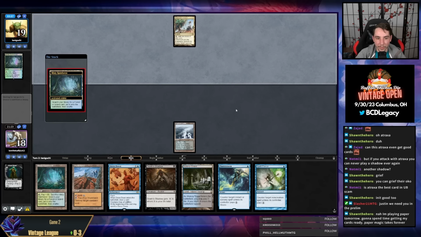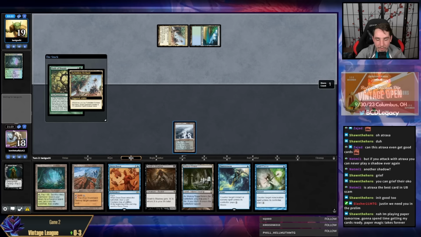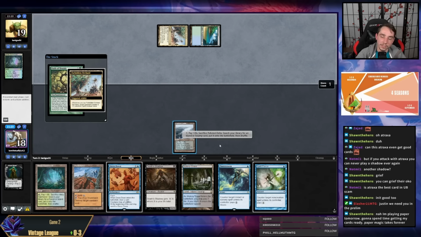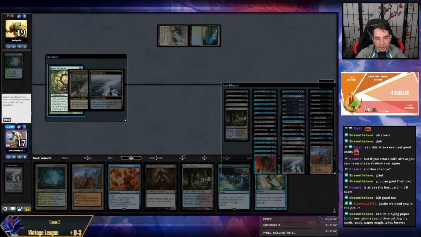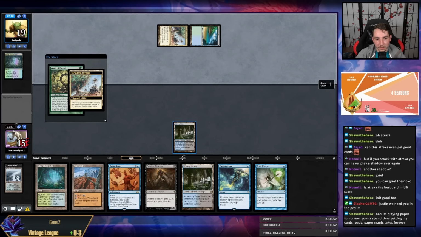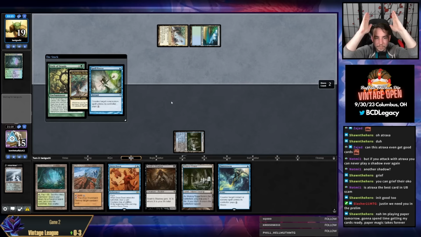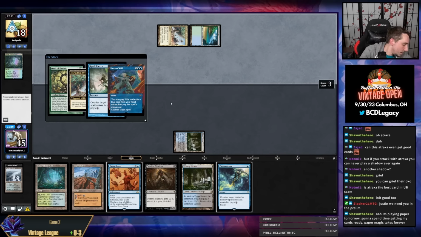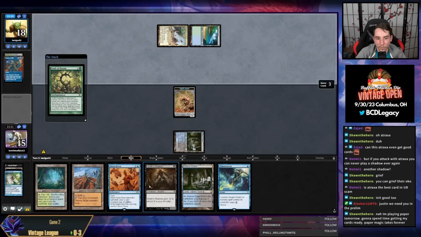Yo, is Spell Pierce about to get the value? Is Spell Pierce about to achieve maximum value? Oh, please. Please, please, please. Allow me this moment. Why can't I be allowed this moment? Where are my dazes?